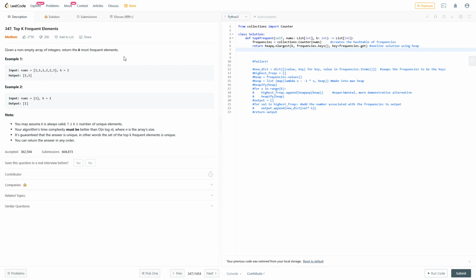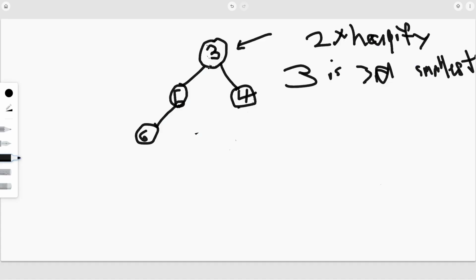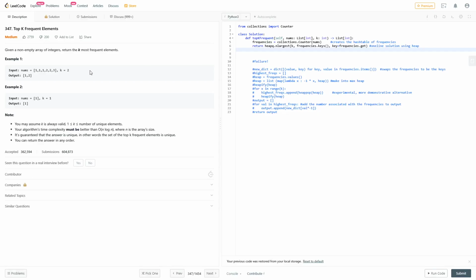So this can be as simple as counting the number of repeats that a certain number has and pairing it with that number. So 1 would be paired with 3, 2 would be paired with 2, 3 would be paired with 1, and then you can make a heap out of those associated values, and then just do essentially what we did back here, where we remove the top number a specific number of times, each time calling heapify again, so that we can get another heap that would preserve the heap property and give us the smallest number again. And then we can simply find what number that's associated with within this array, and we would have our kth largest or smallest element.